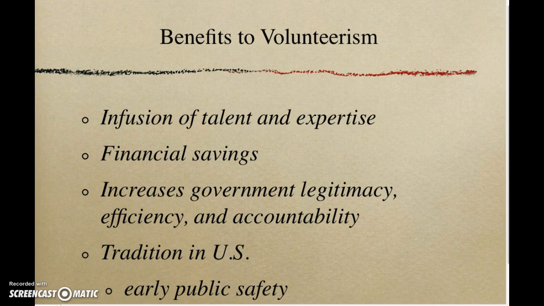Now, the distinction that we're going to make here in a few minutes is that we have volunteer programs, and then we have public participation in areas that might affect public policy. Those areas might be things such as a planning commission, or some level of citizen review board that sits primarily on a volunteer basis to assist the local government in some of the policy making. In other words, they have some say and maybe even some influence in local government policy making. And so those are the two distinctions that we need to talk about.